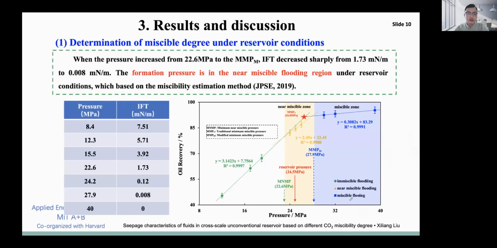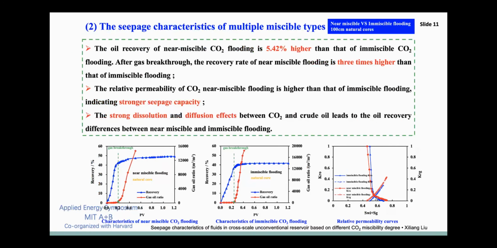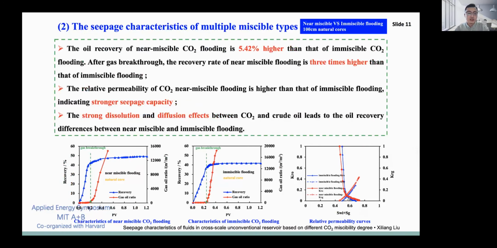The first thing is to determine the miscible degree in the reservoir conditions. As the result showed, the formation pressure is in the near-miscible flooding region in the reservoir conditions, which is based on the miscibility evaluation method published in GPSE. Then we studied the seepage characteristics of multiple miscible types.